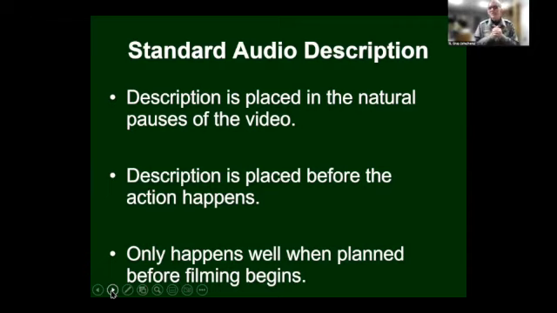And this type of audio description only happens when it's well planned before filming begins. So again, unfortunately for this project, these are after the fact. So you'll notice how hard it is. And Diana, you sent an email earlier saying it's changed the way you do filming now. Absolutely. Because you're going to start putting in more pauses, more silence in your videos, because you know how hard it is to do audio description now. So, yeah.